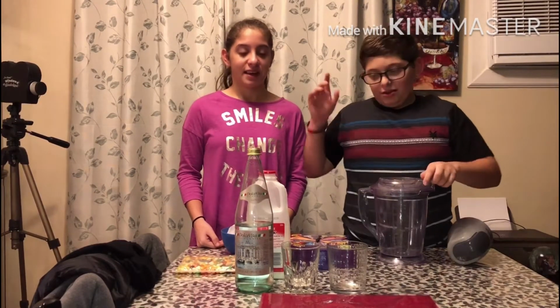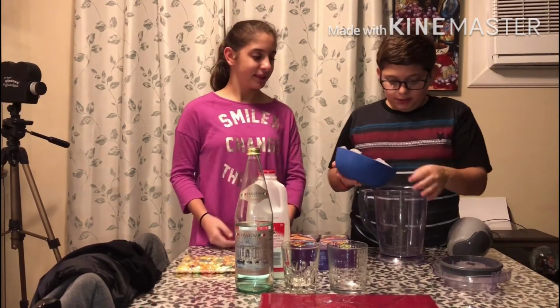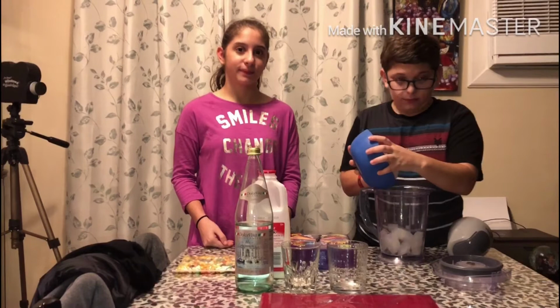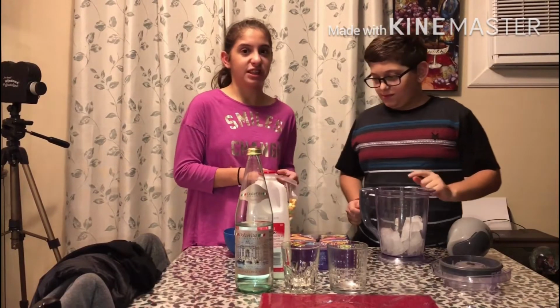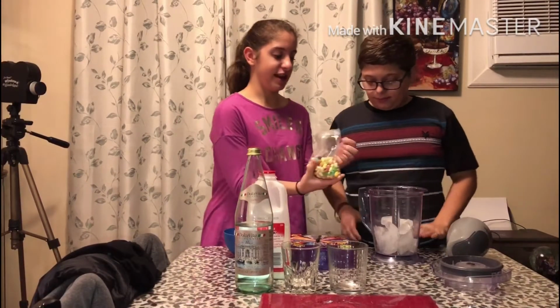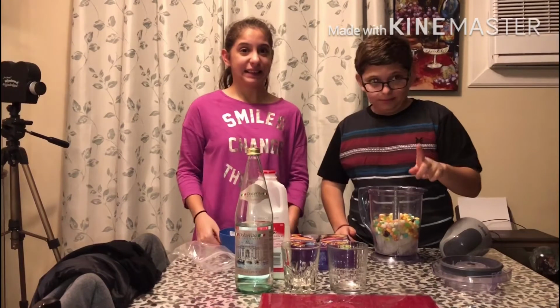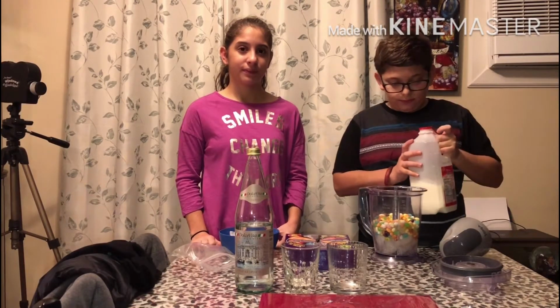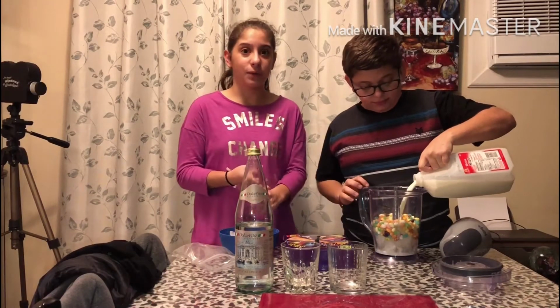Let's start making this wonderful, horrible milkshake. The first thing we will be needing is some ice. You don't want to add too much. Okay? You don't want to add too much, though. This is going to be so disgusting. Ready? Here goes the beans. Woo! Lot of beans. Now, we are going to be adding our milk. This is going to be scary. All the good and bad ones mixed together.